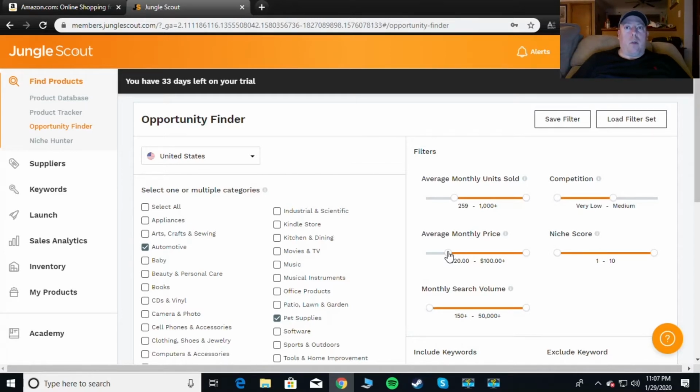I probably wouldn't do a product anymore unless you really find something, maybe in the medium competition range that I talked about, that maybe not a lot of sellers are selling at all, but it's still medium because it's not high demand. Maybe it's like medium demand. There might be exceptions to that, but in general, you want about a $10 profit, and I don't just mean margins. I mean a $10 profit. Even if it's a bigger item, if you can make $10 a sale at your lowest price point, that's pretty good. And if you have room to work with between $10 and $20 profit, that's even better.